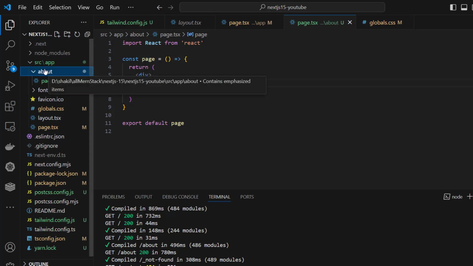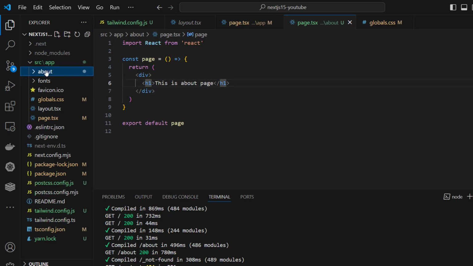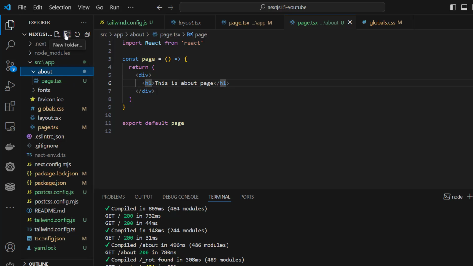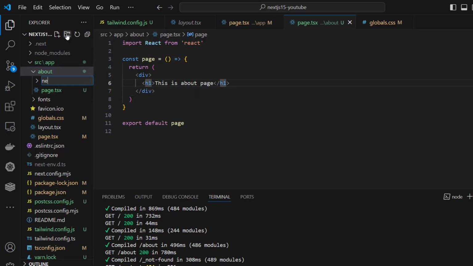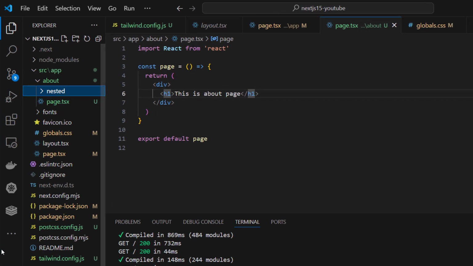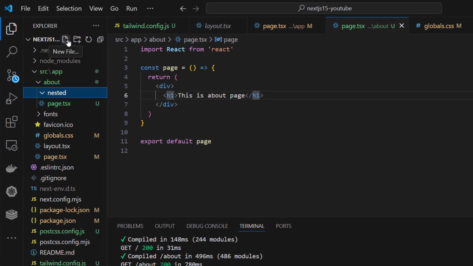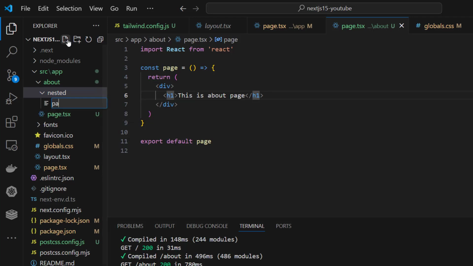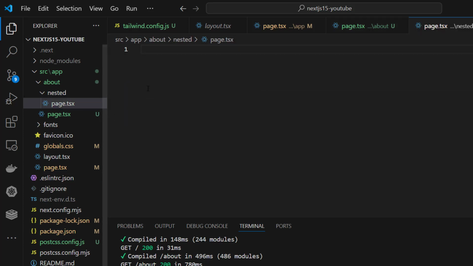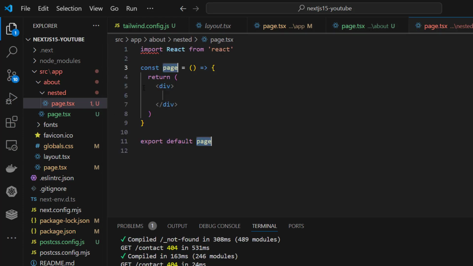So we have created a route by simply creating a page. And we can create a nested route also. Say I'm giving it nested. This is the nested route, and this is the convention: after the folder, you have to give page.tsx.